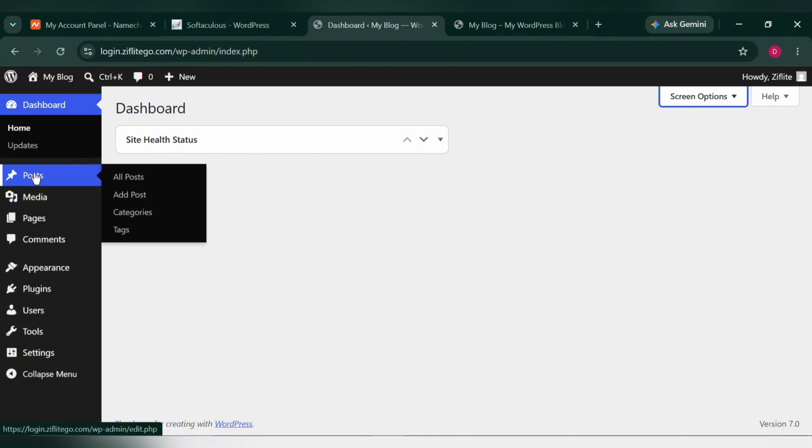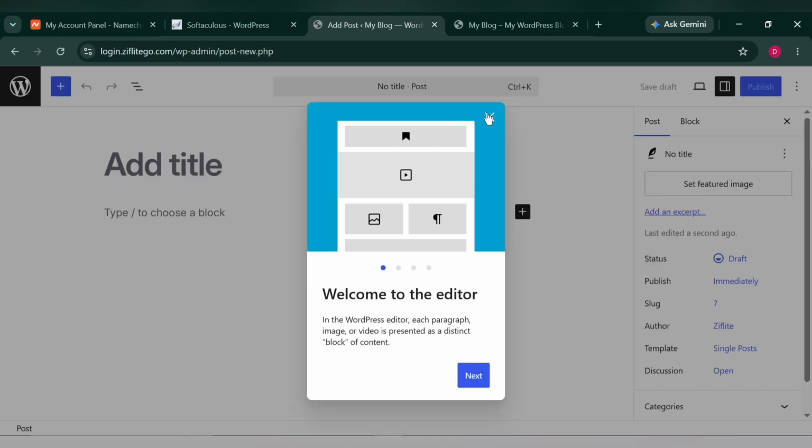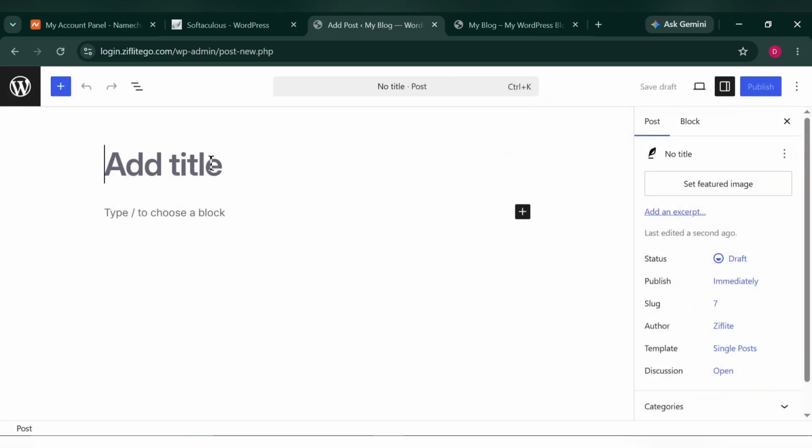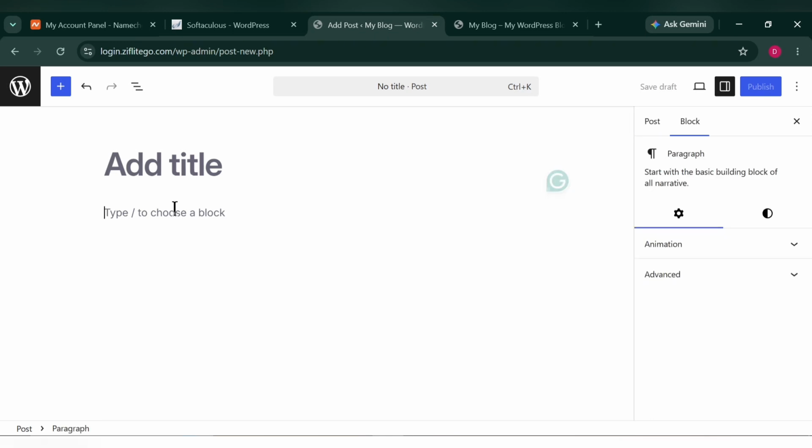Now we have your post. Your post covers where you're going to be adding your blog posts. You're going to click on add post to add a new blog post. And now you come to your editing window. Here you're going to write the title of your blog, right? Let's say you want to write about the war in Iran, or you want to write about the World Cup. You put your title here, then you're going to be typing your blog here. So you're going to put your body text, right?